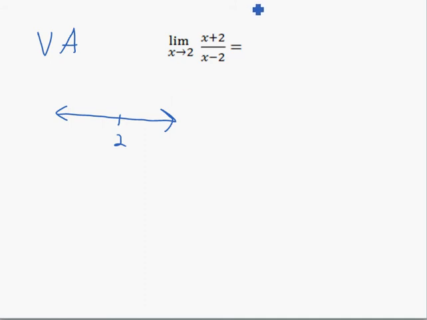So just think about this logically. If you're plugging in numbers super close to 2 but a little bit less than 2, the top is going to be positive, but the denominator is going to be negative. So on the left side of 2, this function's negative. We know there's an asymptote, and if it's negative, then it must be going to negative infinity.